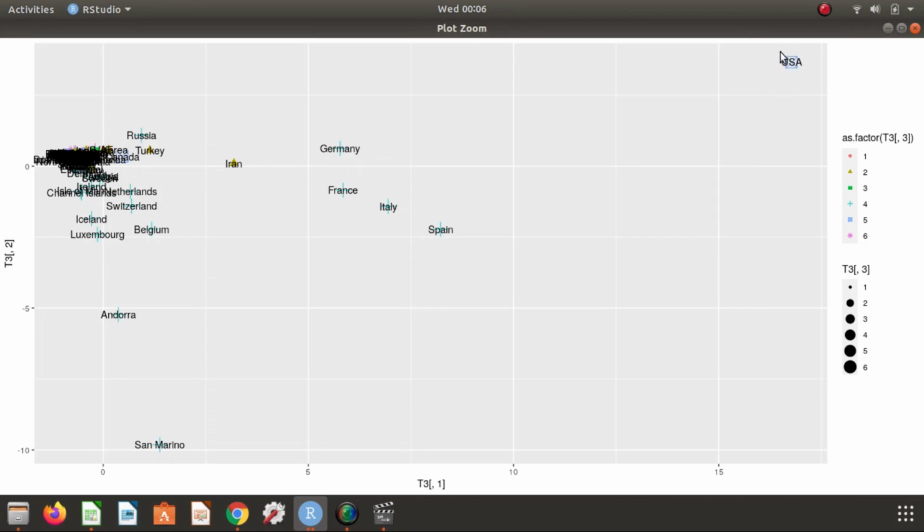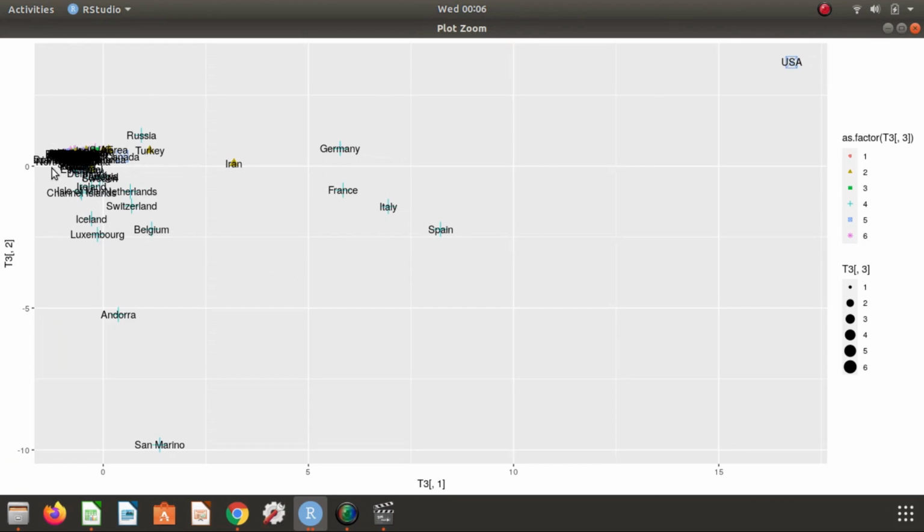The USA, as expected, is far on its own because it has a lot of reported cases, and the statistics are much higher than other countries on almost all statistics, on the reported cases and the number of deaths and so on. The USA is much higher, so it is expected that USA should be far out on its own. Germany, France, Italy and Spain seem to have similar characteristics.